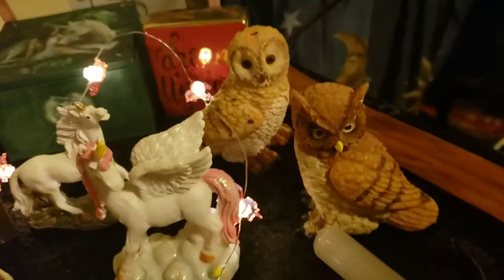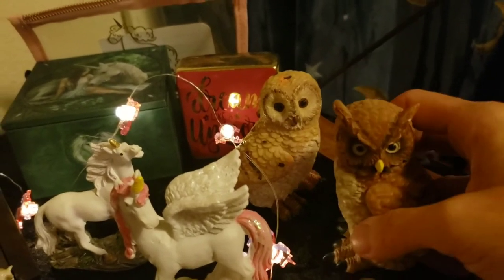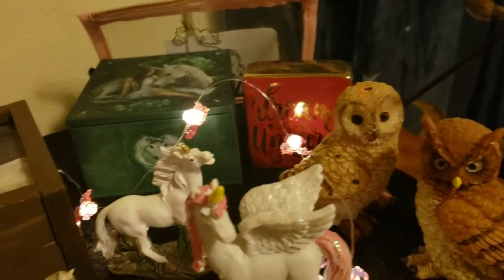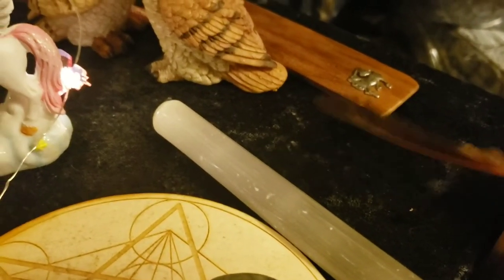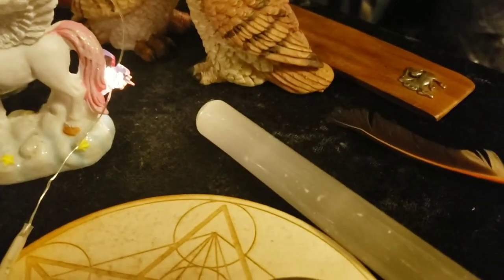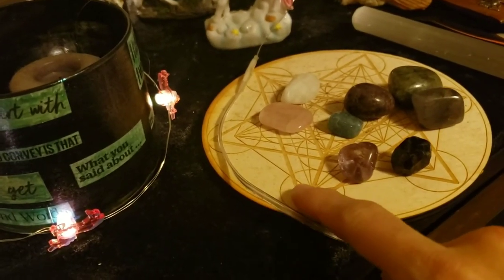We found one over at Dollar General — it's more of a pegasus, but it was just so cute I couldn't resist. My owls I got when I went to house-sit for a friend in Estes Park, Colorado; this little store had them and they were just such a cute couple. Somewhere I also found an actual unicorn incense burner — you can see the incense there. And there's a random feather I was gifted; it's black and kind of orange. Then here is my selenite wand.